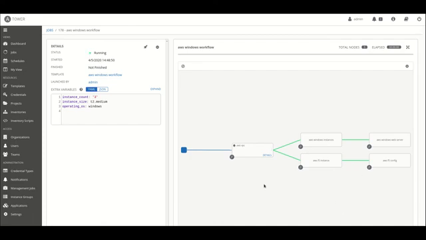I'm just going to quickly talk through a high-level overview of what this is actually going to do. The first thing that's going to happen is we're going to provision a VPC in AWS, and actually things like the security groups, the routing, the internet gateway, and the virtual subnets. Once that's completed, I'm going to provision my Windows instances. So again, I asked for 3 here, so I'll get 3 instances. And in parallel, while the Windows instances are provisioning, I'm also going to create an F5 load balancer.